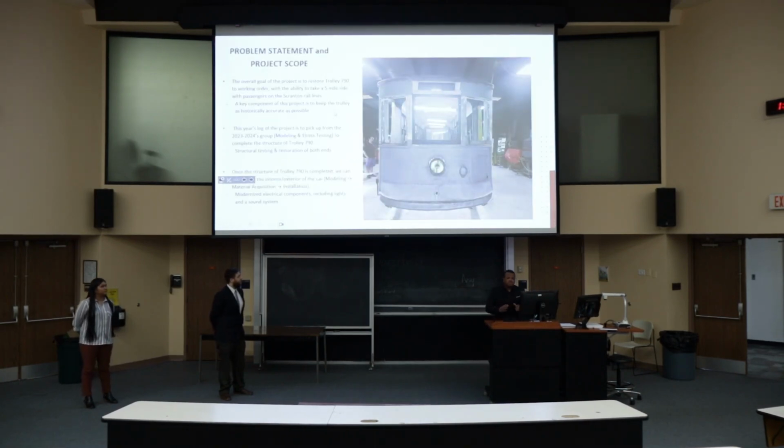About the problem statement and the project scope, we're going to be working on an overall project to restore this Trolley 790, and for it to be able to travel a 5-mile ride. This semester is going to be about modeling and stress testing, and we're going to be working on the material decision and installation in the next semester.